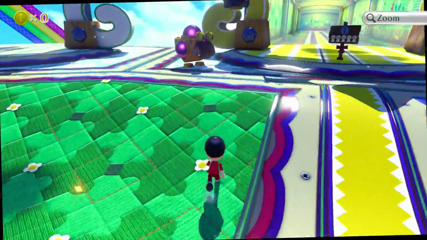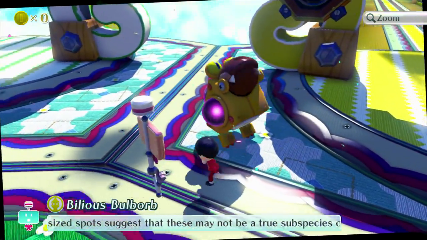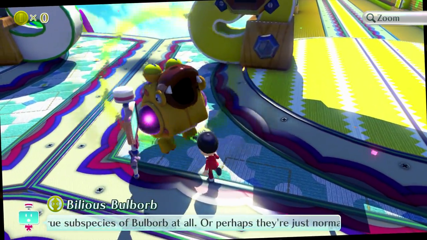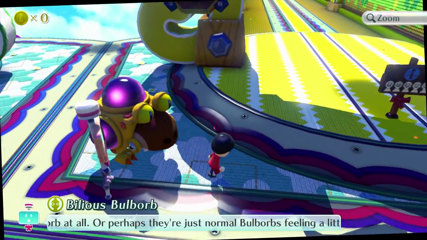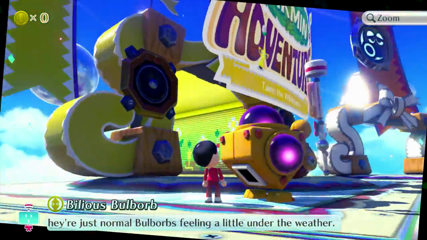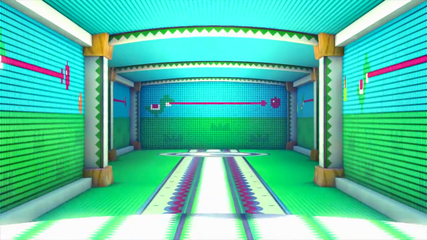And tap. And it's a Bulborb. Is he gonna hurt me? Don't hurt me. Did he just spit? Ew. Gross. Okay, let's see. We went to the Pikmin place, so let's go to this fruit place right here. See what wonderful things are in here.